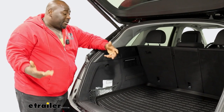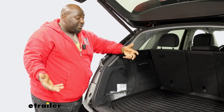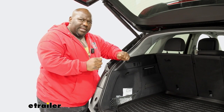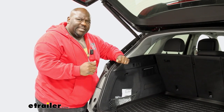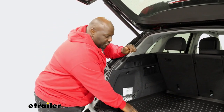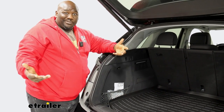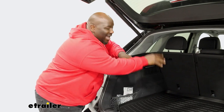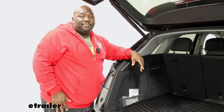flat. The material itself is a tri-layer extruded plastic, and essentially what that does for you, it gives you nice stability, so it's not going to rip or scratch as easily, and it also gives you a little bit of traction as well. Generally, that benefits you on the floor mats, but if you ever happen to crawl into the back to access the rear seat, who knows, it may be helpful.